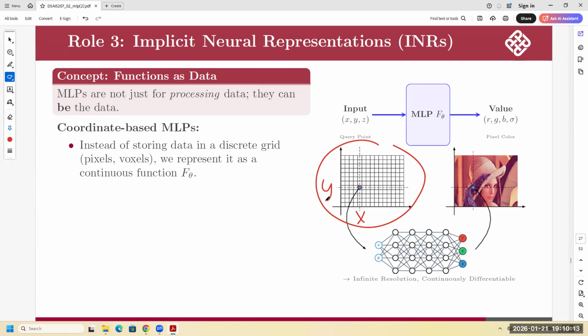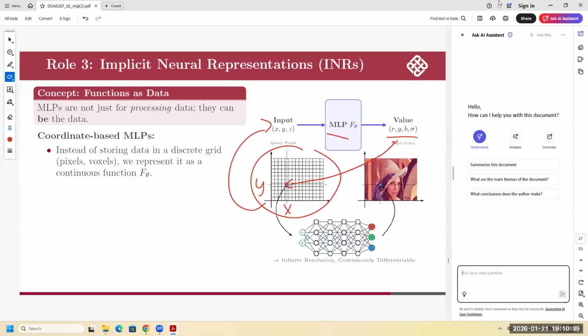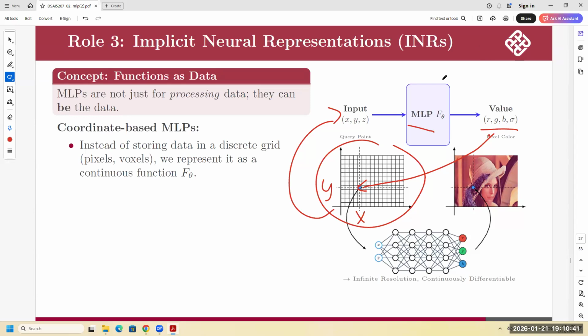They put that index, the position information, into the multi-layer perceptron, and it gives us the pixel value at this point. They fit the multi-layer perceptron on the data itself, so that for any position I give to this multi-layer perceptron, it gives us the value of the data.